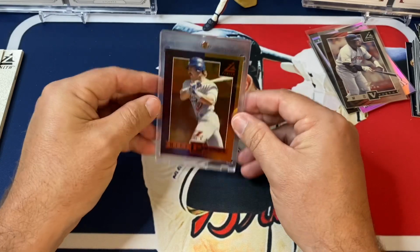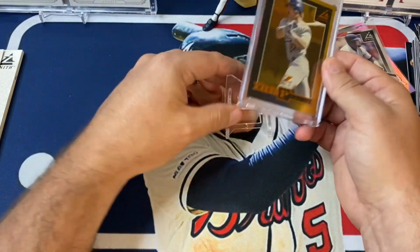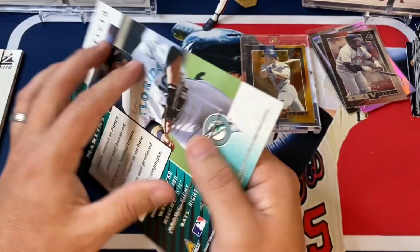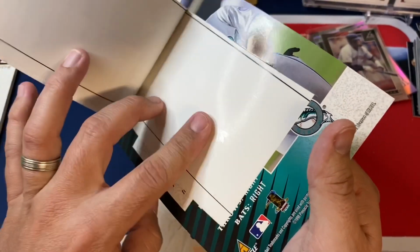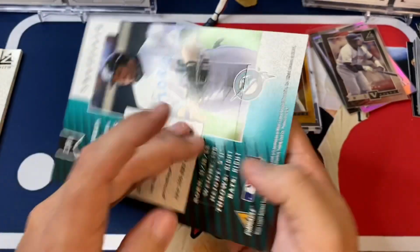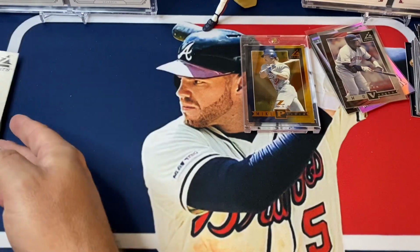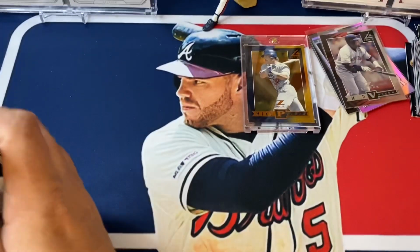All right, Josh. Glaring. Yeah, there we go. Wanted a gold, got a gold. It came out of this Gary Sheffield here. Once again, I had to really make sure I didn't. That one's pretty sticky still. So, two Sheffields back to back there. All right, so we still have several of these left. So maybe there's still some more goodies hiding in here.